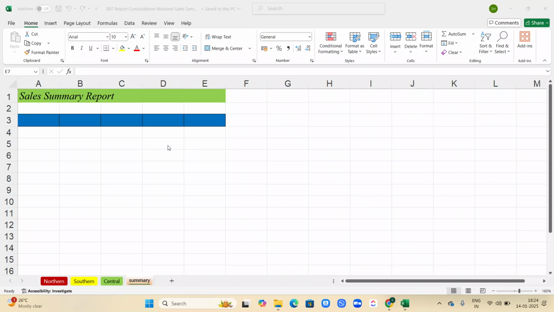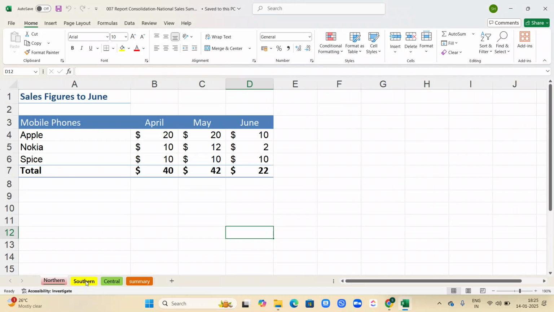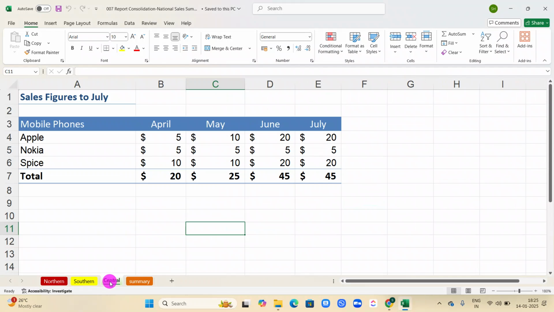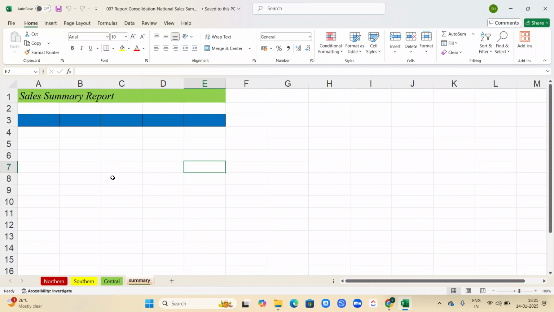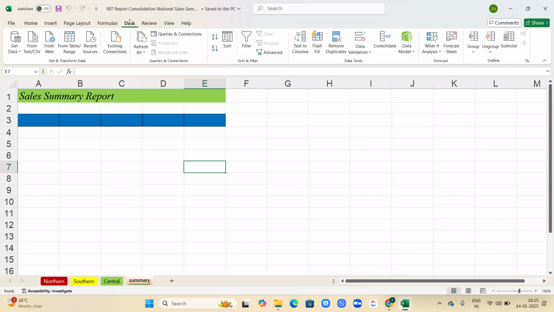So coming back to this video, here we will be learning how a consolidated report works. Ideally, consolidating is something where we try to merge different sheets of data into a single sheet. For example, I want to merge northern region data, southern region data and central region data into a tab. So for this, I need to go to the detail data tab. Once I go to the data tab, here you will find consolidation under the ribbon of data tools.